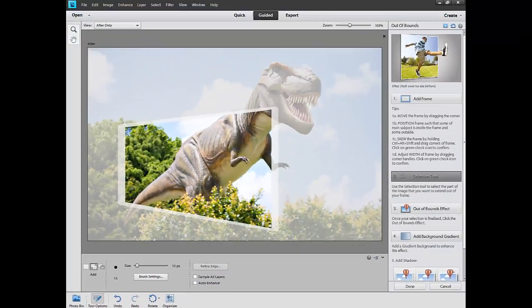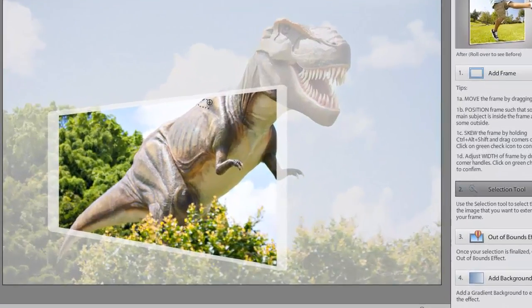Now then, we come up here and we're going to go from inside the frame, and as you see, it immediately tries to find the edge, and I'm doing it in sections, so I'm letting go of the mouse now. This way, if I do make a mistake, I don't have so far to go back to correct it.